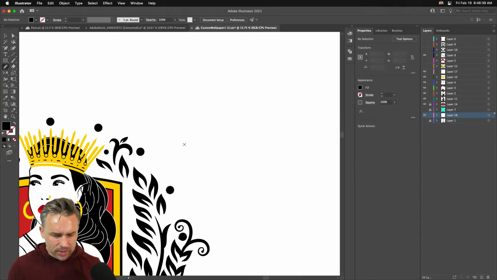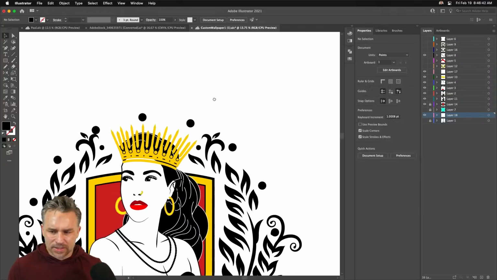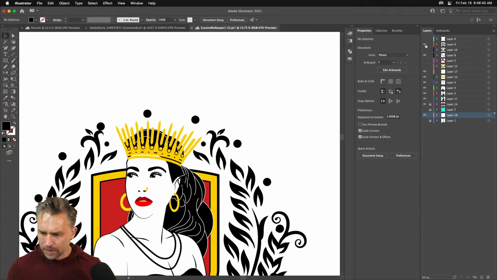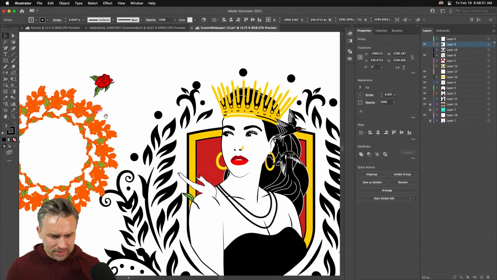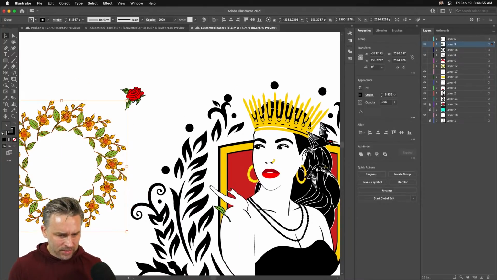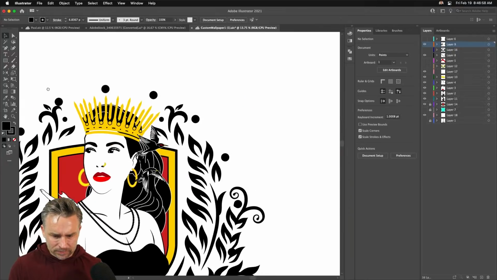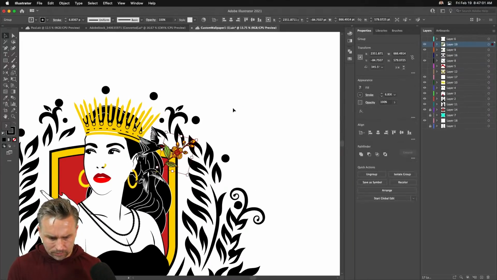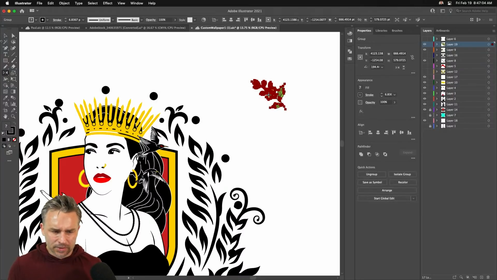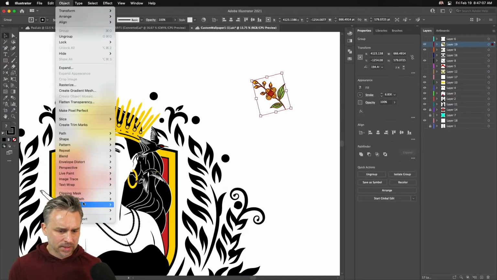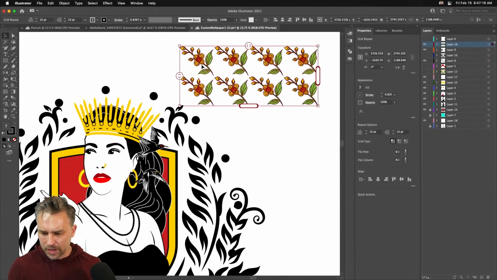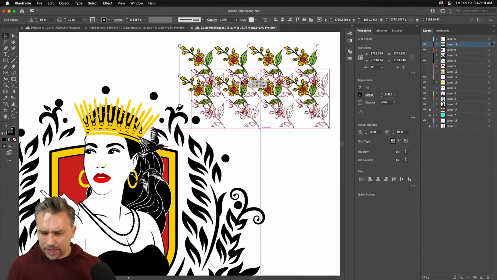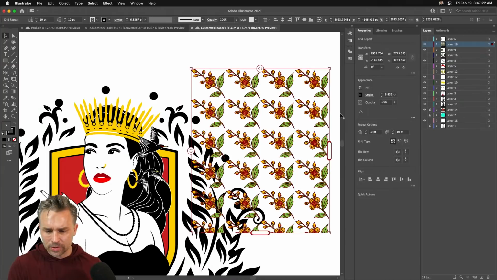So that's, again, one way you want to potentially do things. What else shall we do? Should we do leaves? Oh, I have all sorts of things in here, a whole mess of things. Ah, let's do these flowers. There it is, lovely flower. Flip it. And let's go ahead and do a grid repeat, the last of the patterns. Here's my grid repeat, and it looks easily like it's a pattern, of course.